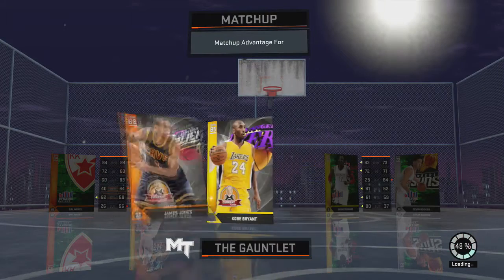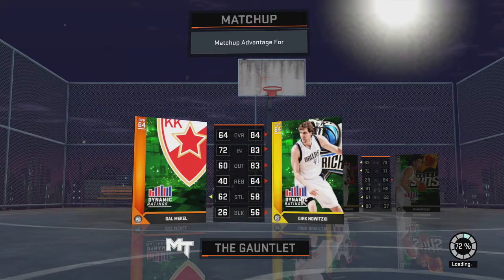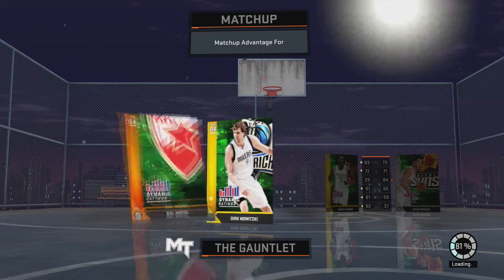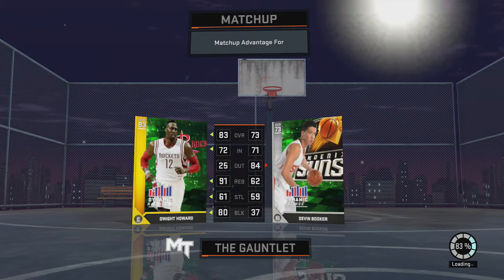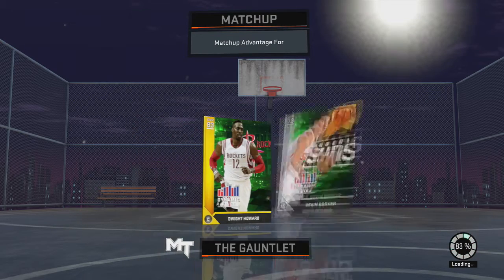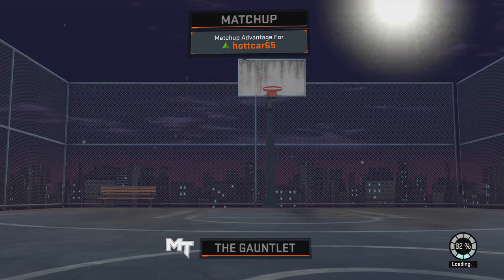Okay guys, we have a match. We are against a current player, Kobe, a dynamic Dirk Nowitzki, whose dynamic rating has gone down a little bit. He was a lot higher before, and a dynamic Devin Booker. So we're obviously at a disadvantage. I didn't get a good look at Gal Meikle's 3-point rating, but we're not even going to try to use him. We're just going to try to use James Jones in this episode.